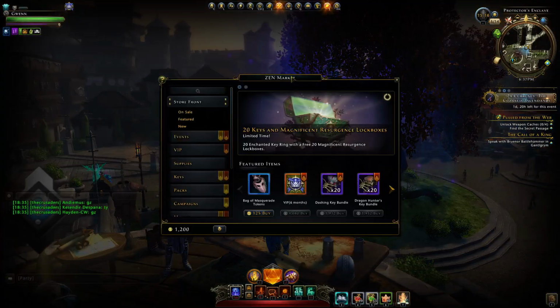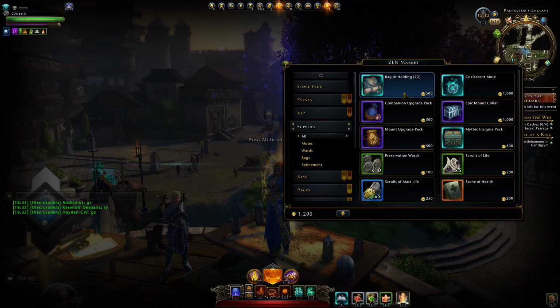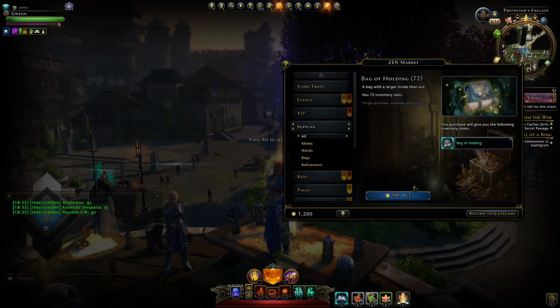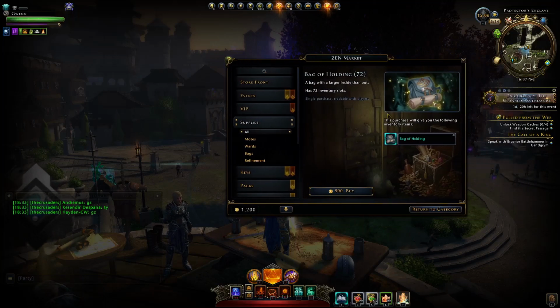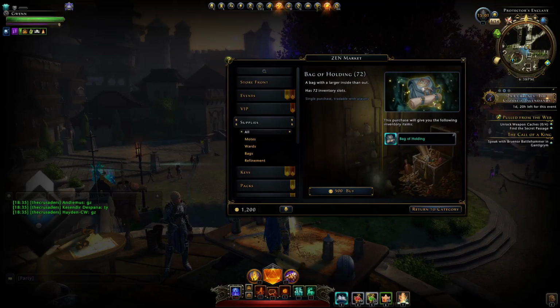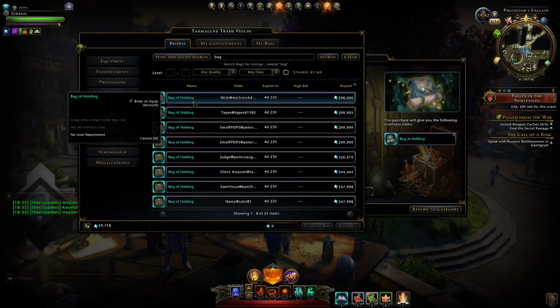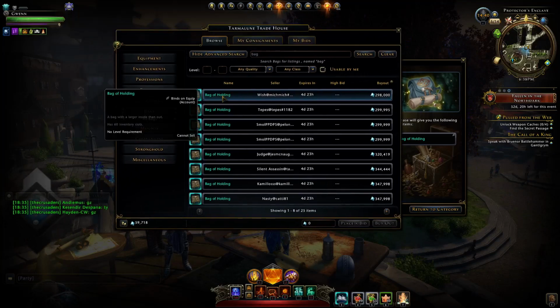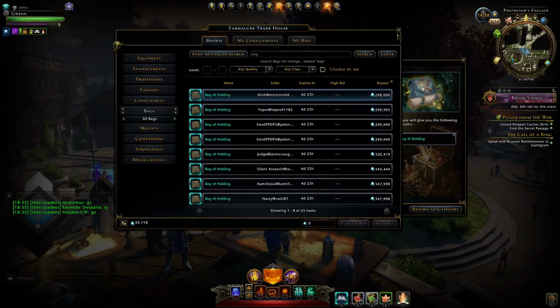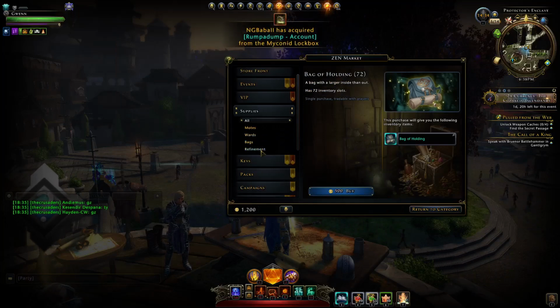Now in the Zen Market right here, we have the ability to purchase in the supplies new bags of holding. They're going to cost you 500 Zen. However, you can reduce that with a coupon and I'll show you. But they have 72 slots, which compared with all the other bags of holding is 12 more slots than you get from any of these. Now, it will cost you a decent chunk of Zen. Again, you can get it discounted and I'll show that a little bit later.